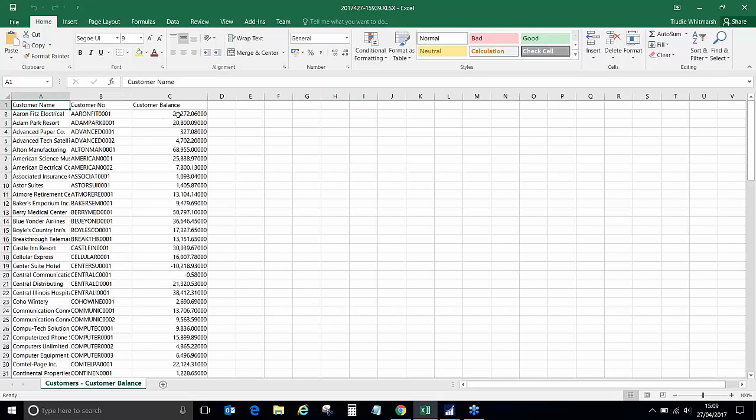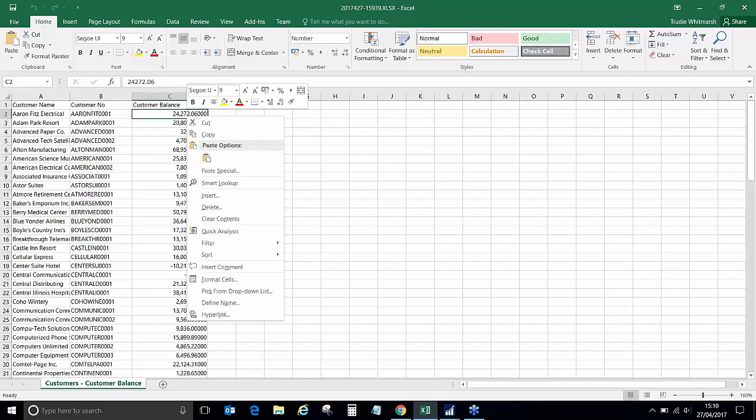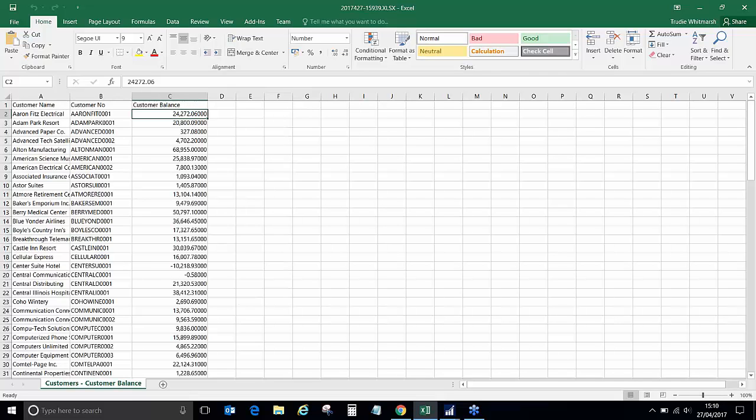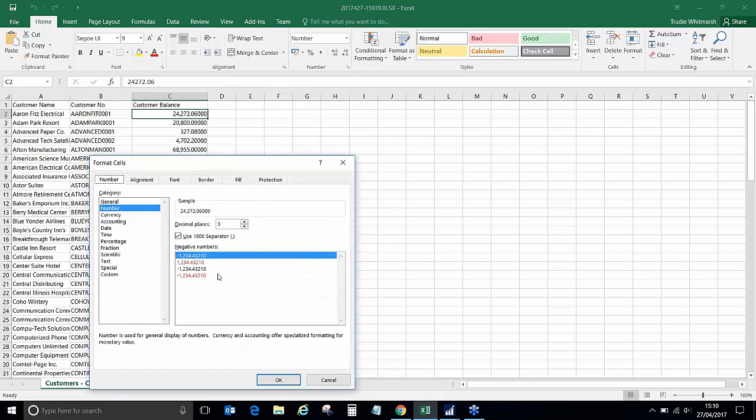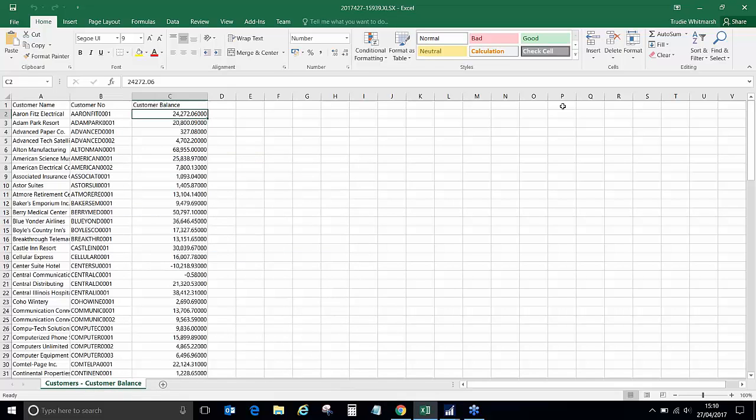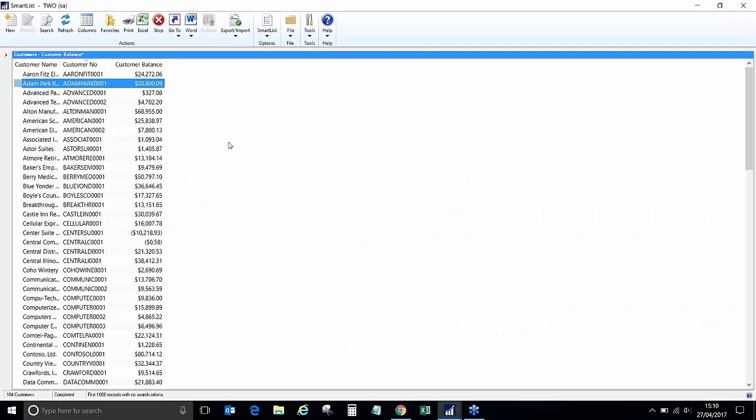It comes out as a proper numeric format, as opposed to before it just came out as a general. So it's actually coming out properly as a numeric figure. Now that was one of the new features in 2016. Okay, so I'll come out of that.